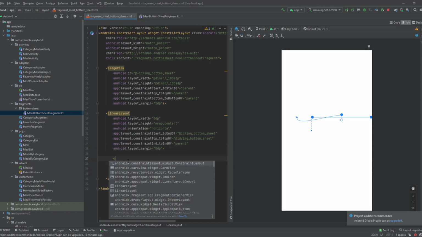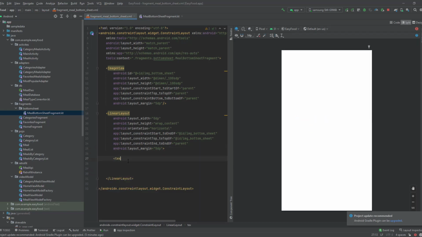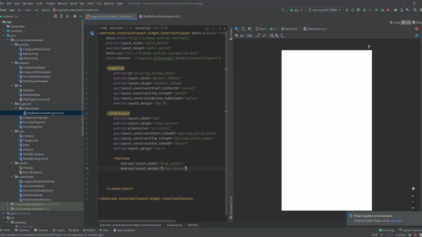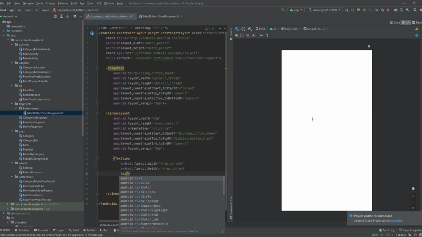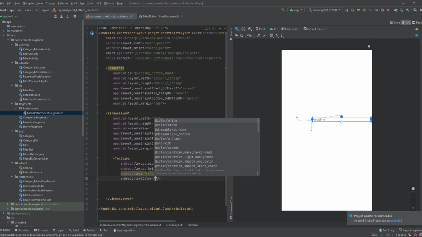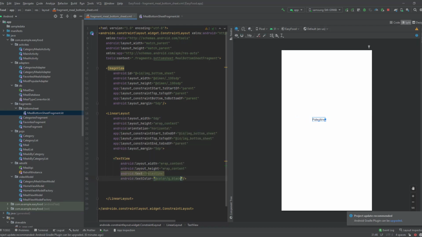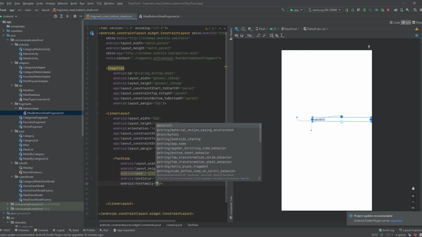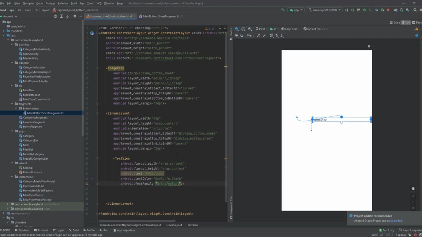Then I'm gonna add the first text view, wrap content for both. Text is, I'm gonna add any text in here just for preview purposes. So I'm gonna add Palestine and change the text color to G black, and the font family, this will be my font.